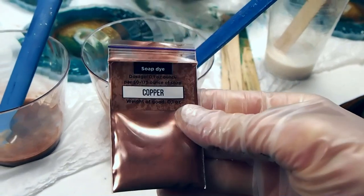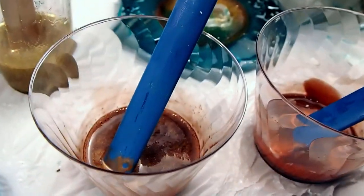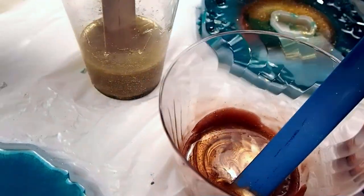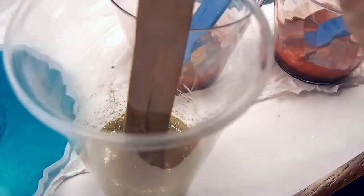And then for accent colors, I just love this. It's a copper mica powder. And then this one is a bronze. And of course, we have to have gold, and this one's going to be very glittery.